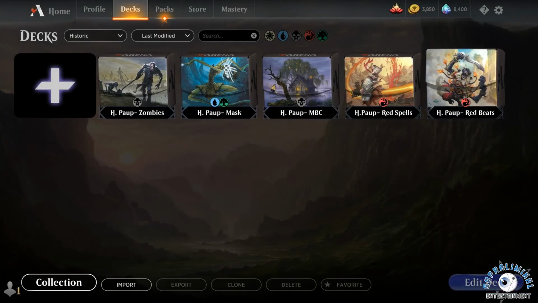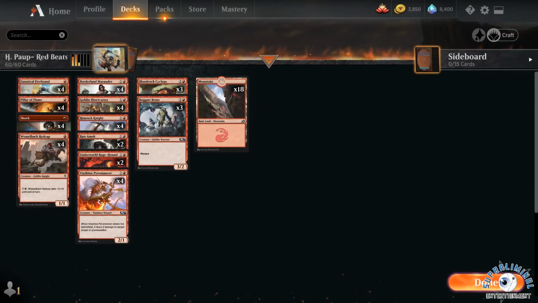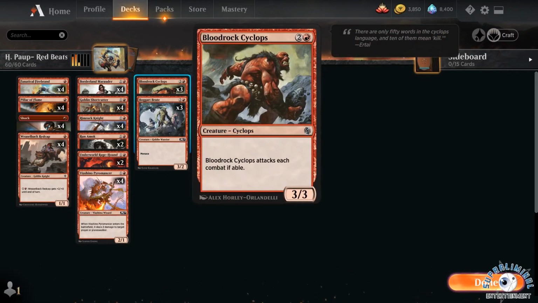We also have the red beats deck, which is similar, but this deck is looking to just put more pressure on the board specifically than it is to cast a lot of spells and get value that way. So we're playing Fanatical Firebrands and Weaselback Redcaps. Then on our 2, we're going into Borderland Marauders, which attack as a 3/2, Goblin Shortcutters to shut off blocks. We have Rimrock Knight, a couple Underworld Ragehound, Viashino Pyromancer, and then at our top end, 3 Boggart Brute and 3 Bloodrock Cyclops, which is a new boy from Jumpstart. He attacks each turn as able. He's a 3/3 for 3 with really cool art.